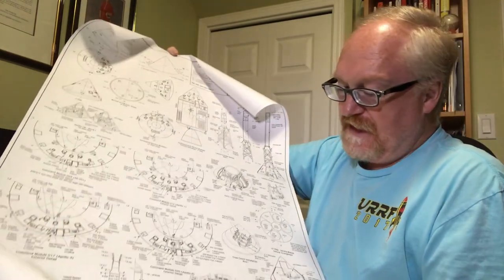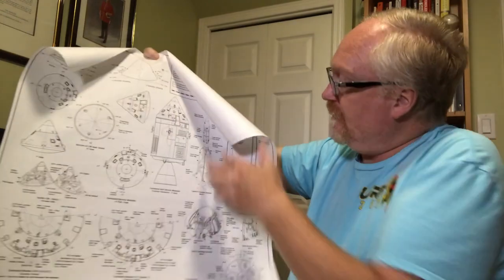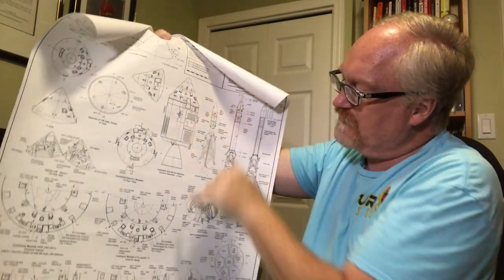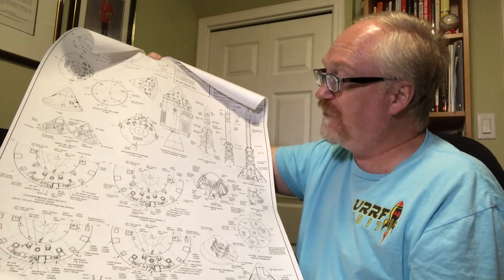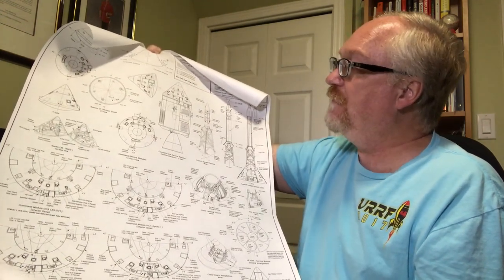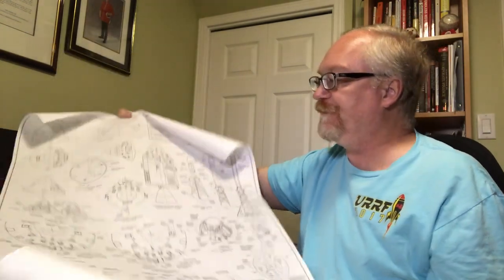Okay, so this is a diagram showing the command module. You can also see part of the launch escape system and the service module as well. Now, as I mentioned, not all of this detail is of interest to us because we're not actually looking at the command module. We're looking at the boost protective cover. But luckily, that's on here as well. So that's what we're going to do.